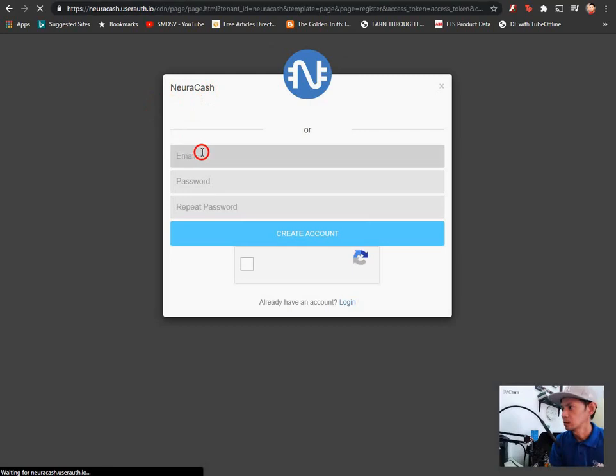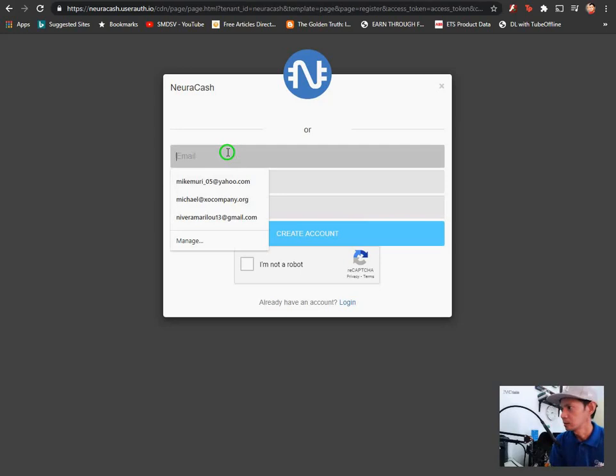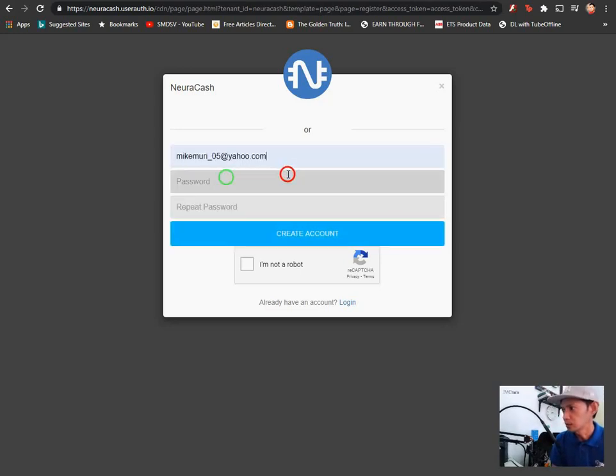Ayan. Okay, so here meron dito tayong mga details na kailangan i-fill up. Una is yung ating email. So i-type mo lang yung email natin dyan. Then magki-create kayo ng password ninyo po.